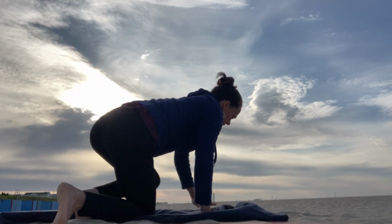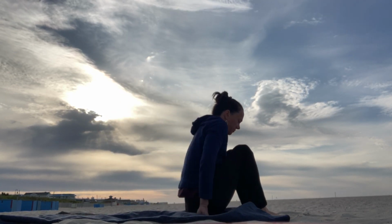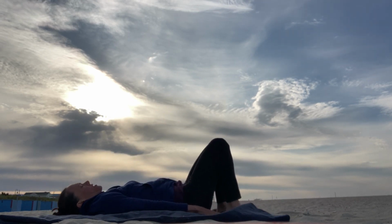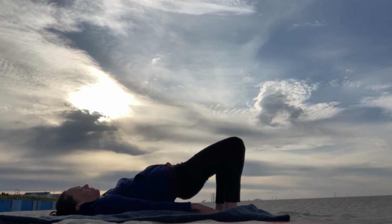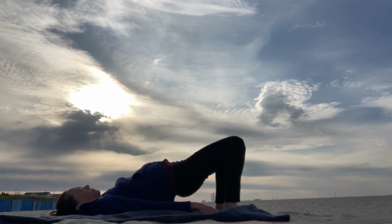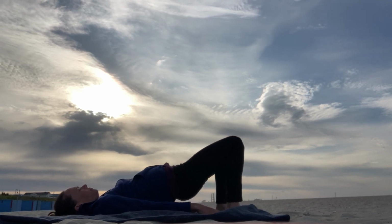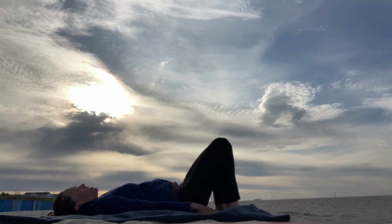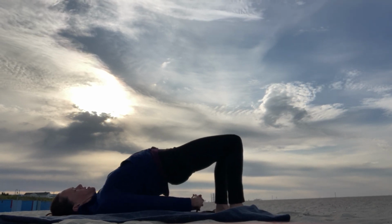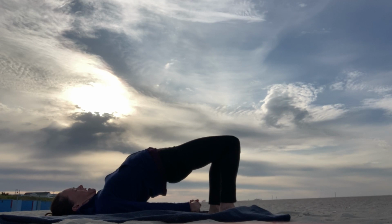I'm going to do a couple back bends. So let's do a Setu Bandha bridge variation. We're going to have our feet flat on the ground and just start to lift the pelvis up. And then down. Come a little higher up. And then back down. Then we're going to come up into full Setu Bandha, roll the shoulders under. Breastbone towards the chin.